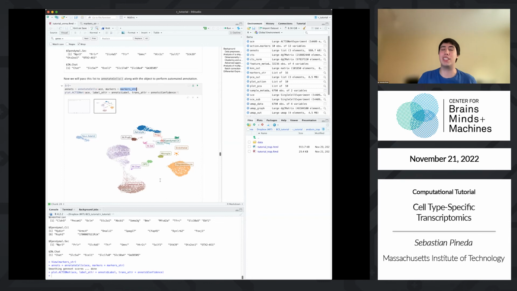The transparency is a measure of confidence. So if it's less confident, it'll make it more transparent. And if we had more markers, ideally you want many more markers, you get more confidence. And of course, there's heterogeneity. I mentioned that the striosomes are different in the matrix subtype of the SPNs. And in fact, the canonical markers are actually much more highly expressed in the matrix, which is why it says, okay, well, these are probably also D1, D2 SPNs, but they're not as enriched for the markers you gave me.